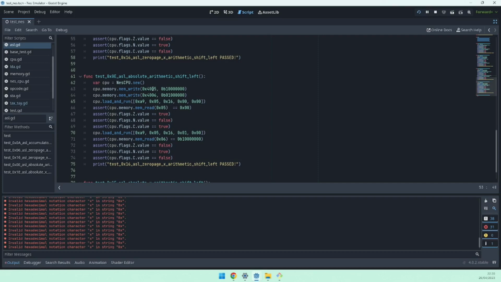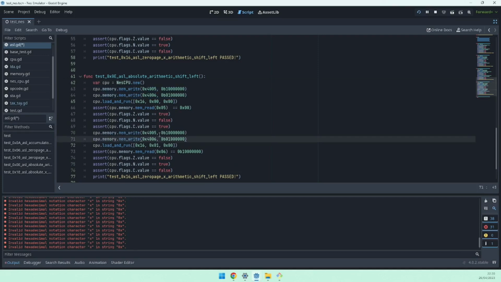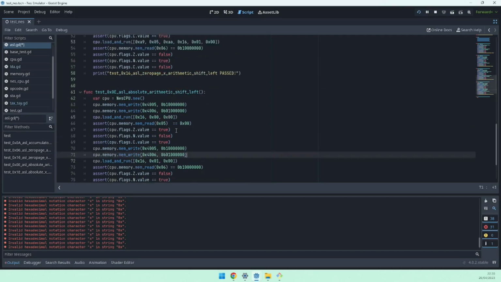This is absolute, so we actually don't need to load anything or transfer anything. We should set the memory and try to shift the value. Actually, after each step we have to rewrite the initial value, otherwise it will try to do the operation in the same memory location and will fail the second one.